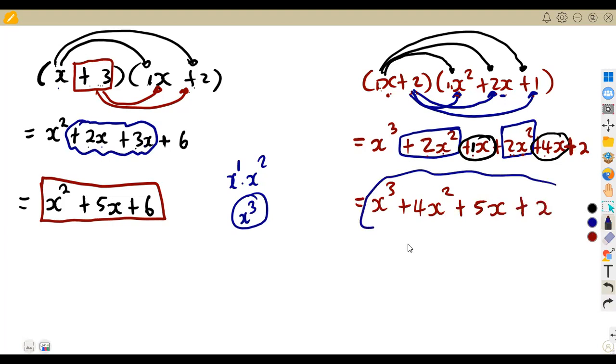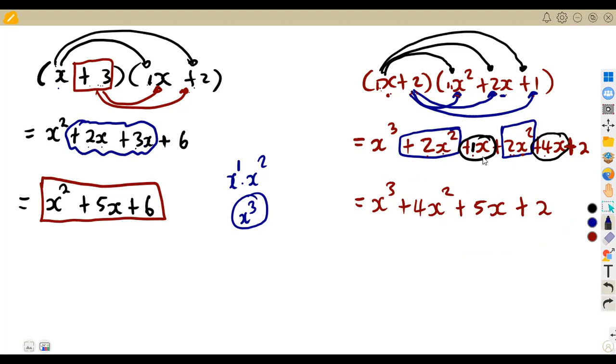Remember, in your algebra, guys, from your mathematics grade 9, this cannot be simplified. Whether we see that there is x, there is x, there is x there, they are of different powers or different exponents. This is 3, this is 2, this is 1. So these cannot be added. You can only add the ones that are having the same exponent, just like what we did on these two, because they have got the same exponent, which is 2.